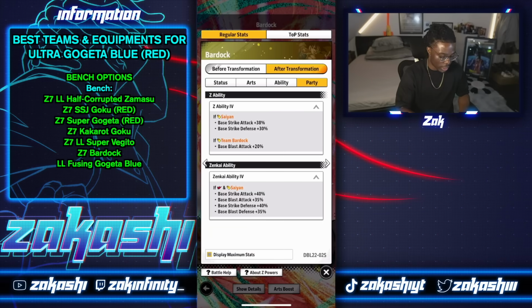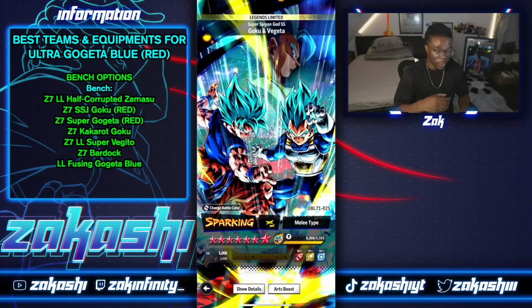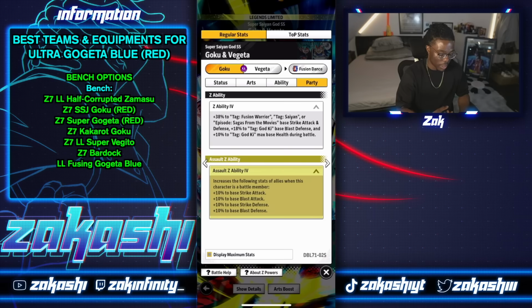He's good all round. He's going to give a good Z ability for Saiyans, and Zenkai buff Red Saiyan. We've got Fusing GB, who's going to be the last guy here. If you have this unit at 14 stars, they are also a HP buffer for God Key, and that's pretty much the whole bench that I would recommend if you are running Ultra Gogeta Blue and you specifically want to buff him, because this video is for him.